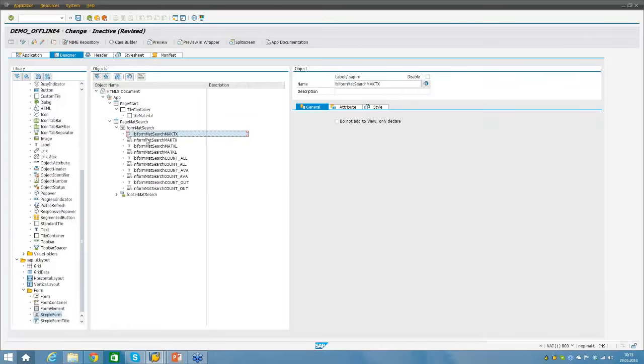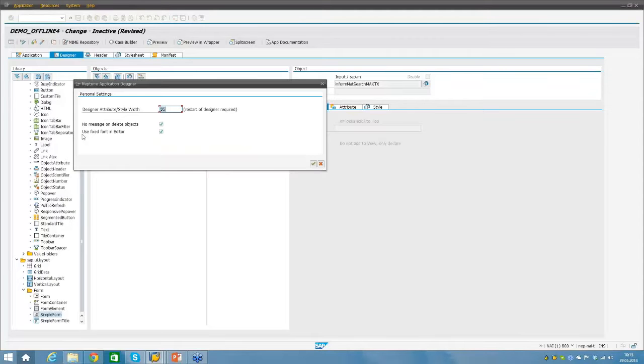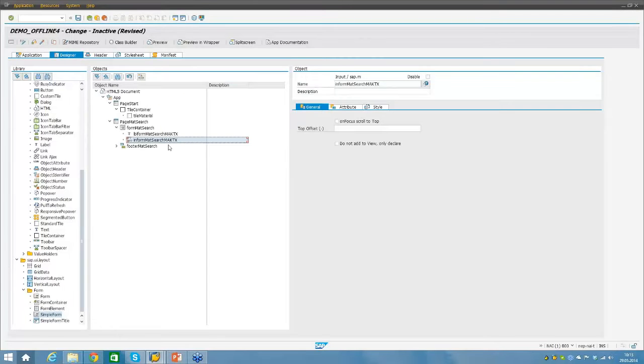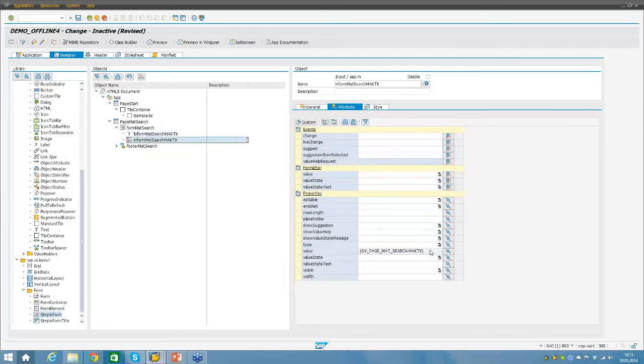So I can actually read the structure I have bound and get all the content of it. I will delete the objects I don't need. As you can see now, I'm deleting without any pop-up, and that's some settings you can do. There is no message on delete objects. When I use the wizard, all the text, the description will be automatically set, and all the binding will also be done.